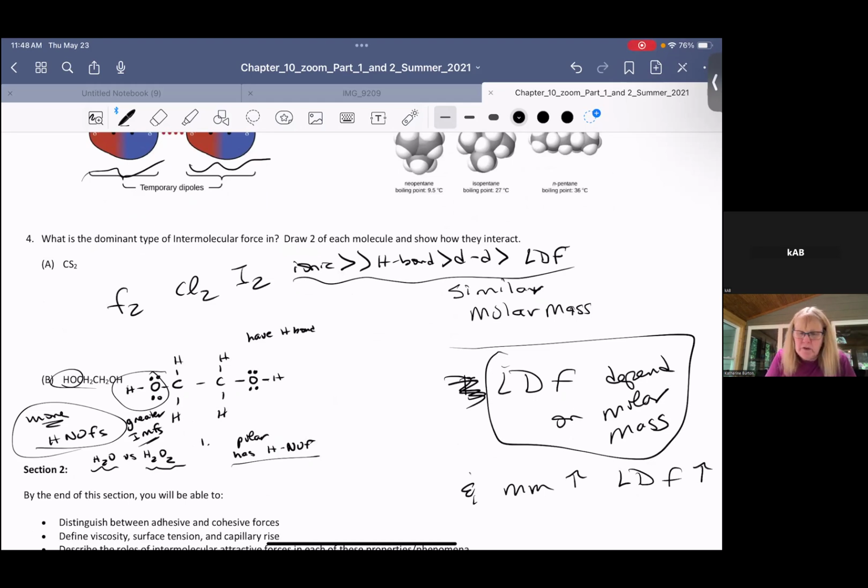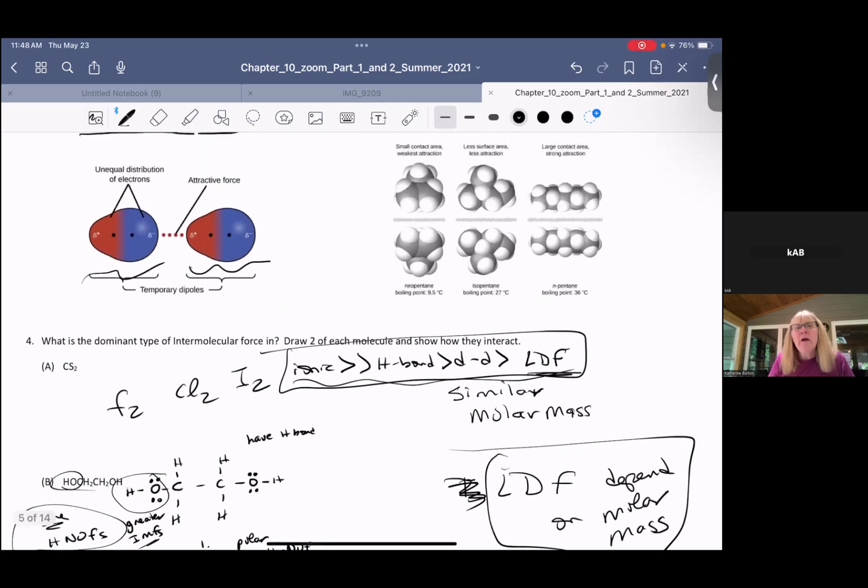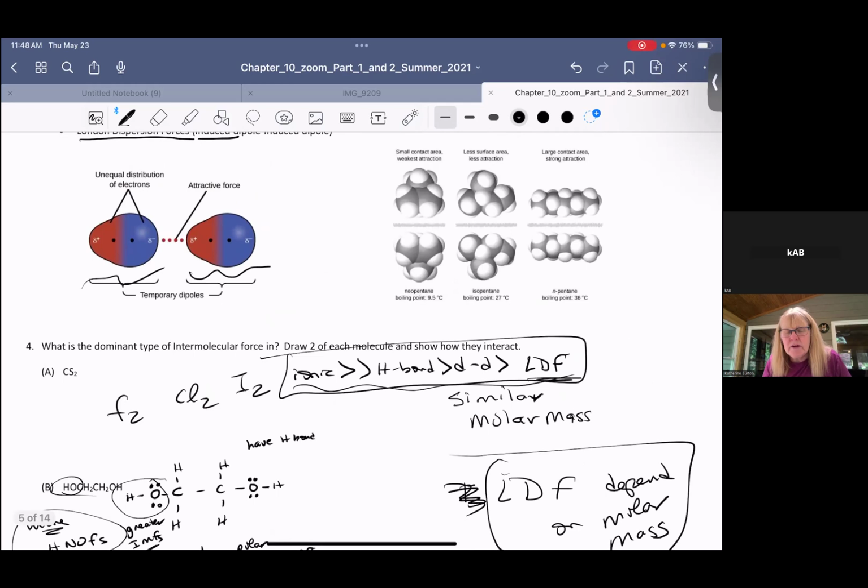So what are we going to do? We're simply going to look at these guys right here. Is it ionic? Is it polar? If it's polar, does it have H bonding? If it does, it's hydrogen bonding. If it's not polar, then it's going to have London dispersion forces only. And with the last note, anything with electrons is actually going to have London dispersion forces. They become relevant when they're heavier, but if your question on Achieve asks you to list all the intermolecular forces, you're going to need to include London dispersion forces even on something like water.